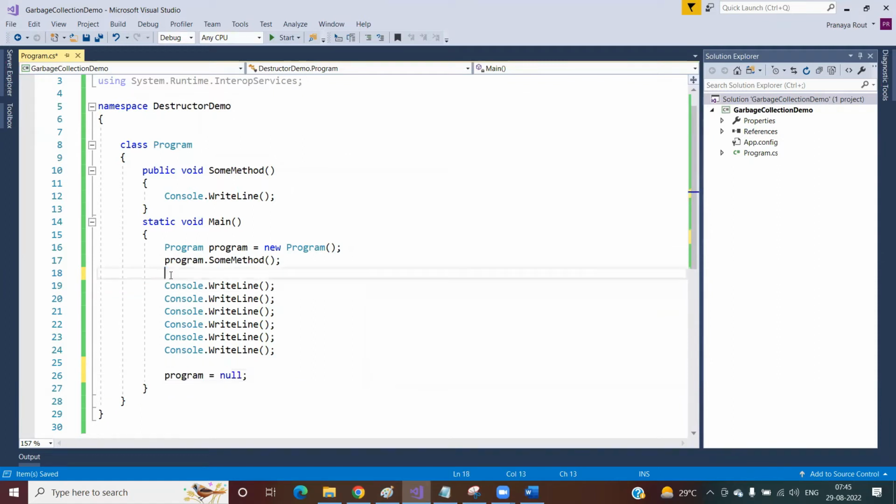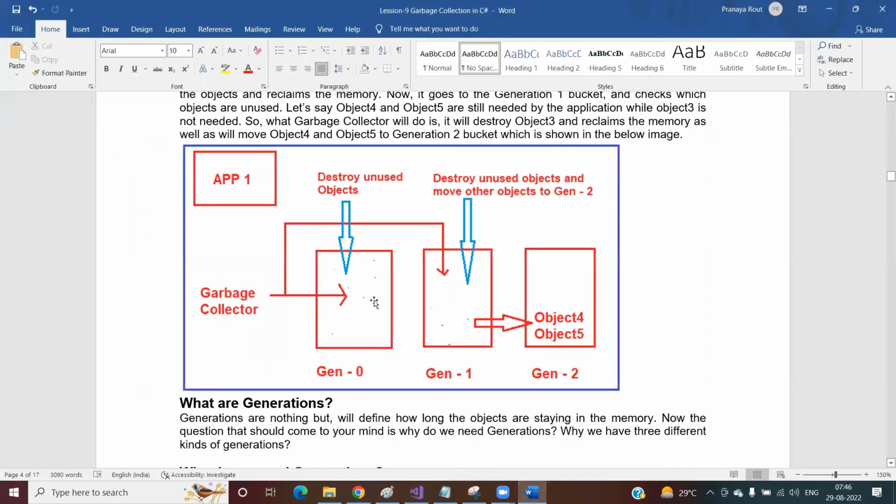But what problem are you facing? Whenever you create this object, some memory is allocated. You use that functionality, but once you have used it, why wait for all these other statements and functions to be executed before destroying the object? I create the object, I use the object, I need to destroy the object. If you are not destroying the object immediately after using it, what problem will you face?